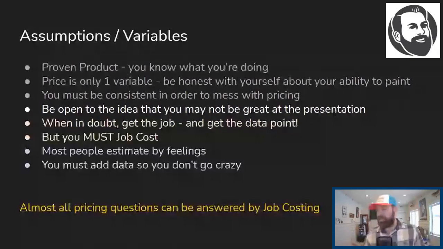None of the things I talk about today are going to matter if you do not job cost. Job costing is tracking material and labor for each project. If you mess with your pricing and do a project and do not in the end job cost it, track the material, track the labor, and then compare it to the industry averages, you have wasted that experiment. It is not a good experiment. Now, a lot of this stuff, SOPs, pricing, estimating, people think there's a magic algorithm, a magic video, a magic thing you can do to always have it right. This does not exist. It takes human effort and consistent human effort to think about pricing, be intentional about pricing, and then job cost to find out if your pricing was accurate or not. Or instead of accurate, I should say effective.